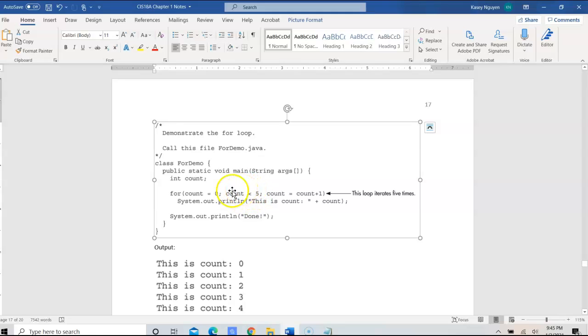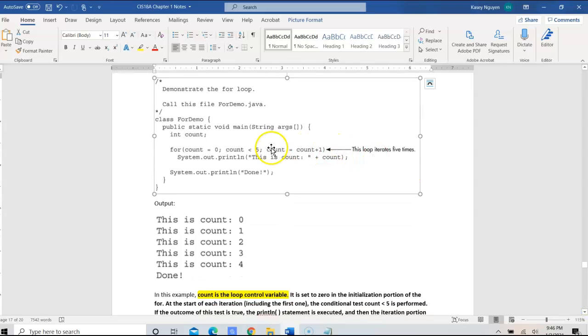So the for loop has 3 parts: where it starts, where it ends, and how it would iterate. Okay? There are 3 parts: start, stop, and how it iterates. So the count is going to be incrementing by 1. It's going to up it by 1 every single time. And as it does that, each round it's going to print a line, it's going to display text. This is count and the number. So it's going to start at 0, then it's going to go to 1, and then 2, as it increments by 1 up to 3 and 4, and it's going to stop because it cannot reach 5. It's less than 5 here. So when it reaches 5, as it's no longer true, that's where it's going to stop.